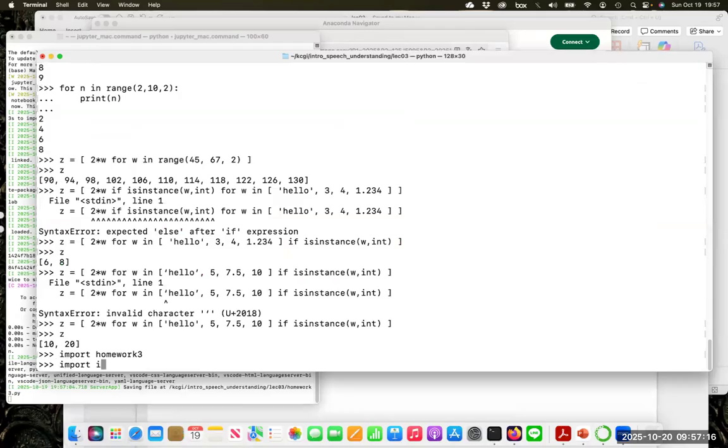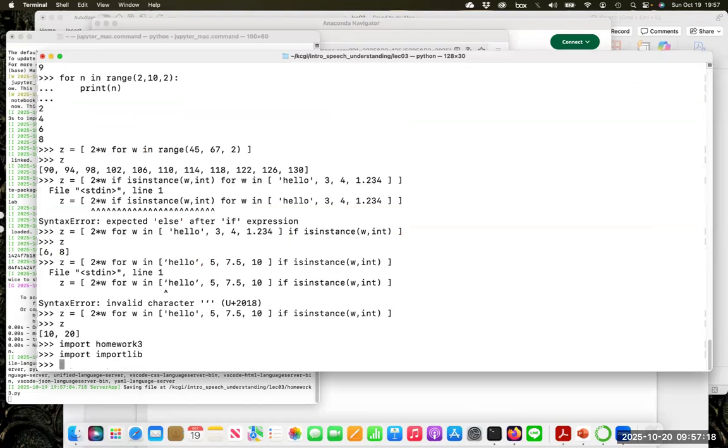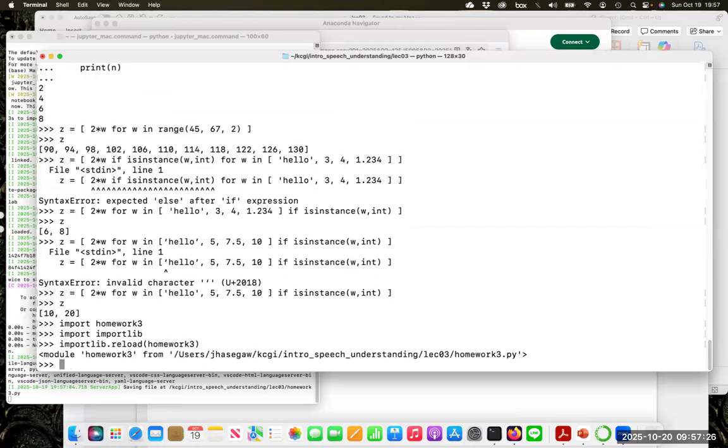We want to import importlib, and then importlib.reload homework 3. And then let's help homework 3 dot words to characters.